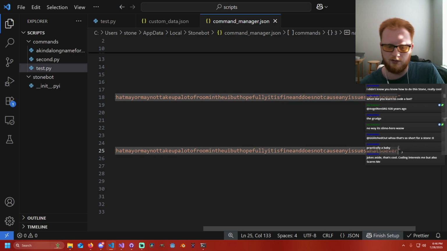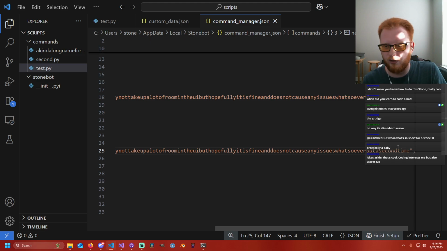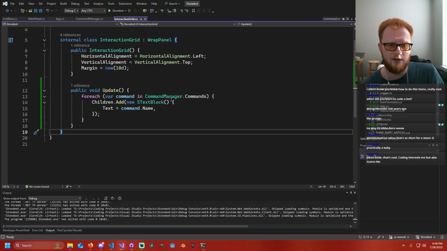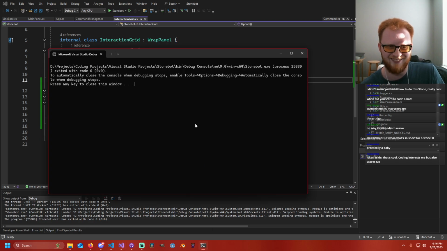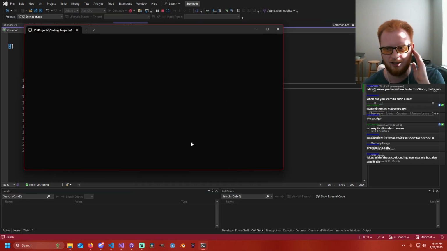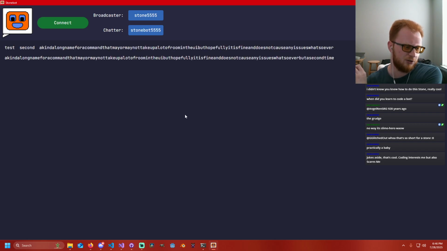Okay, this one. But a second time. I'm really having to fight my muscle memory of pressing the space bar every time I type a letter. It's taking all of my mental energy not to hit the space bar. Jokes aside, that's cool. Coding interests me, but also scares me. Oh, it does wrap around.